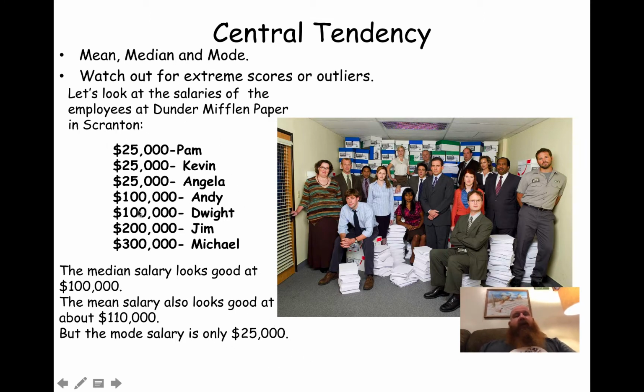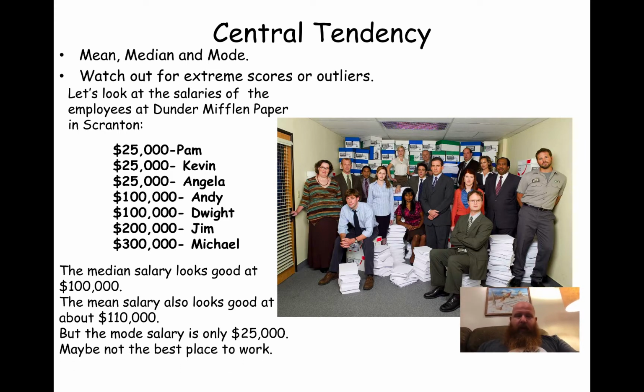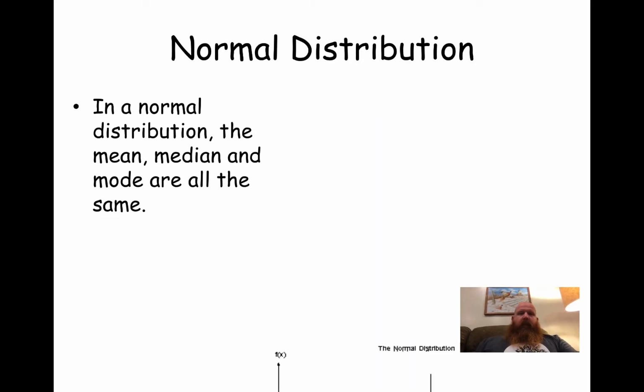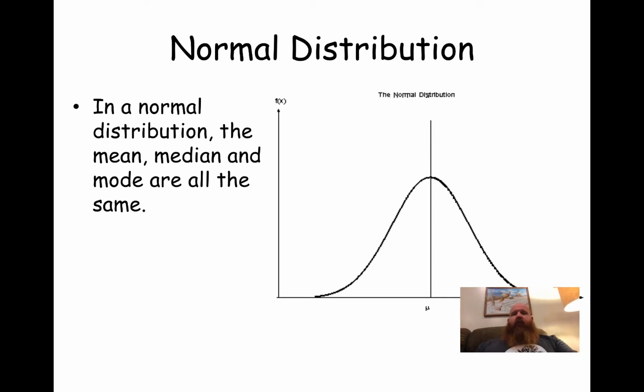All right. So when you're looking at central tendency, how close your data sets are versus spread out over the number line, you want things to be close. And when you've got a mode that is quite a bit different than your mean and your median, you don't have as high a central tendency. And I'll show you what I mean by that right here. This is a normal distribution. This is what you want to see right here. This is what's known as a bell curve.